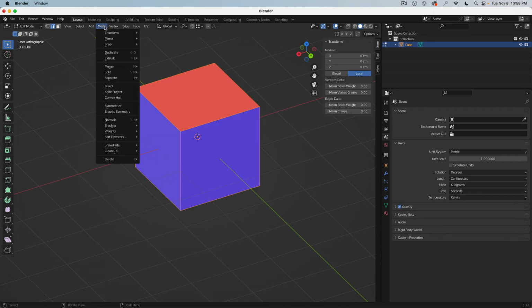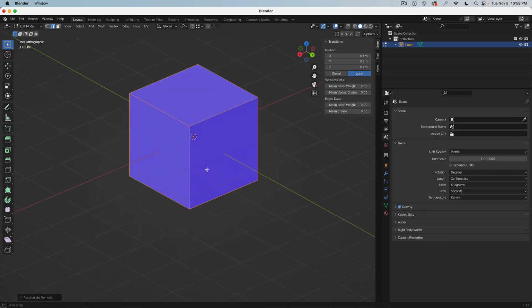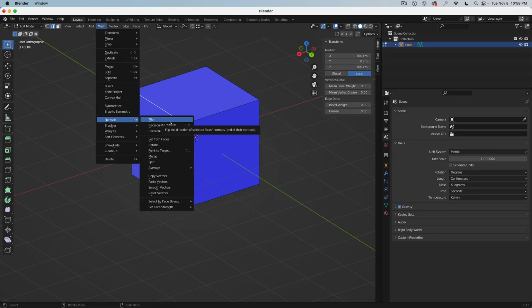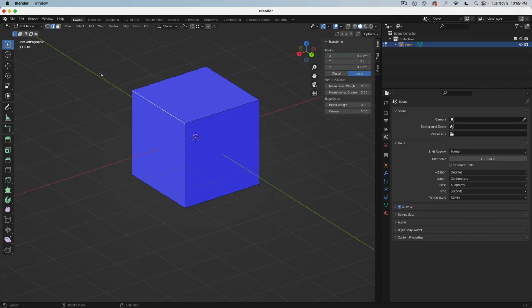And then mesh, normals, calculate outside. Flips it. Or now you saw there was the normals flip that basically then flips the selection. And since I don't all the time want to go to here, now right click, add to quick favorites, and I press Q, the button. I can see this command under my quick favorites. Very nice. Okay.